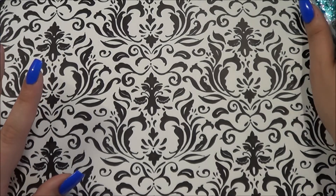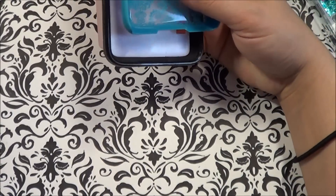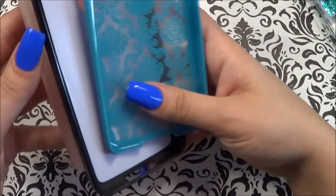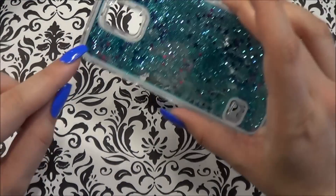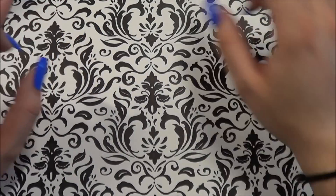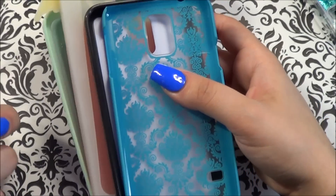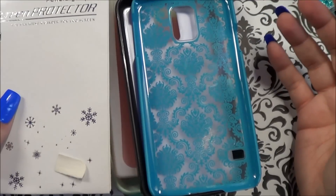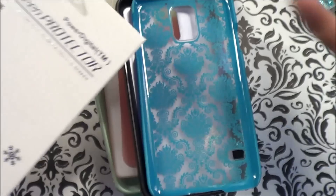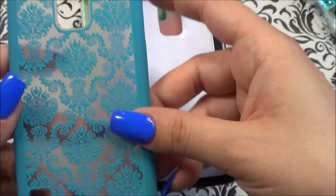The second part of this giveaway is my old phone cases. I know some people don't want old cases, but some of mine are still in really good condition. I'm going to quickly go through the ones I'm giving away — one person is going to win all of my old cases, and one person will win the brand new glitter S5 case. The person winning all the old cases will also get two diamond screen protectors I have left over from my S5. None of my friends have an S5, so I thought I'd give them to you guys. We've got the blue damask one — it's in really good condition with just a tiny crack somewhere down here.